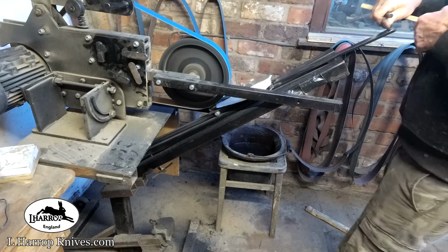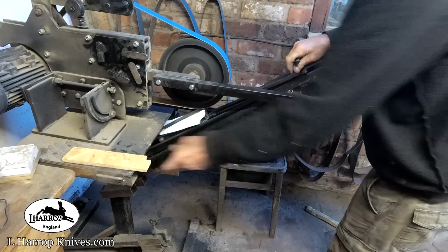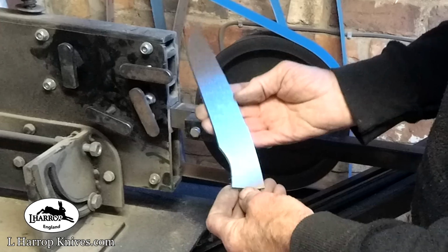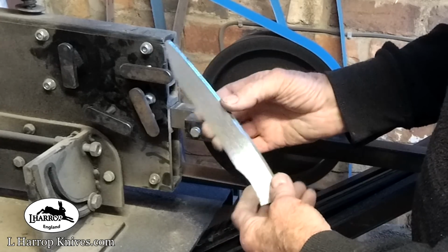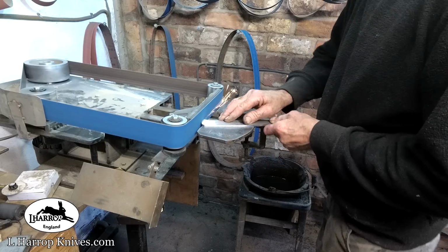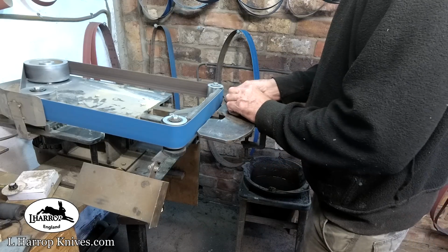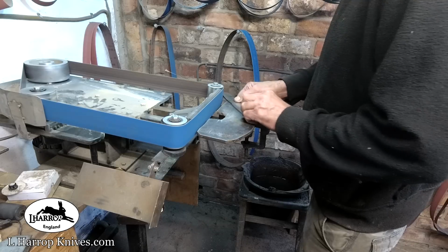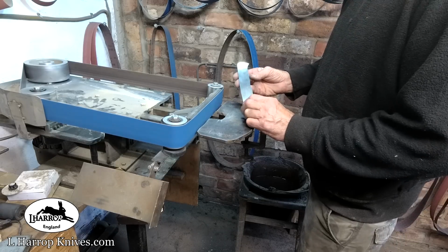But I've got some news in that I have just bought a quarter-ton surface grinder, 3-phase machine. Yeah, it's a nice finish, nice finish. Yeah, I've just bought a three-phase surface grinder, so I'll be picking that up this next week, and I will show you that when it arrives.